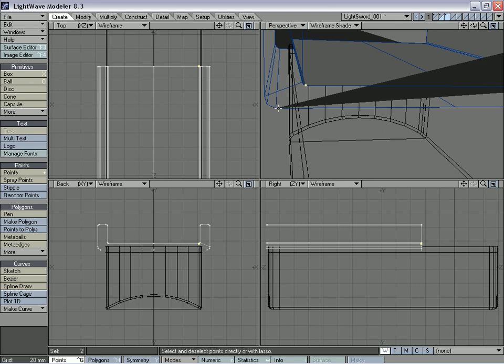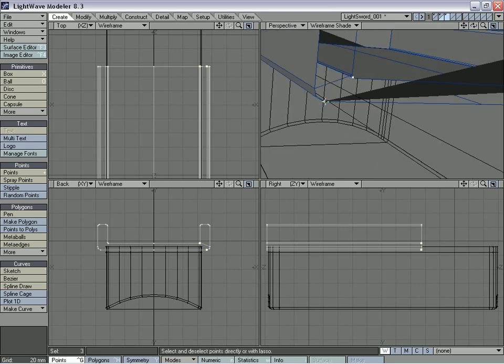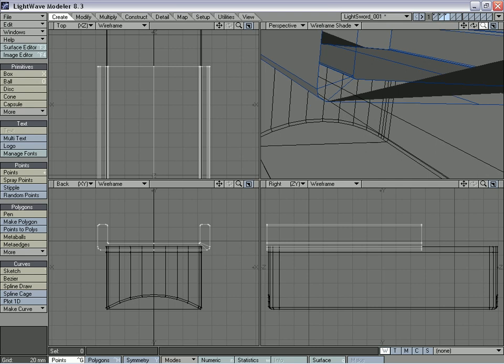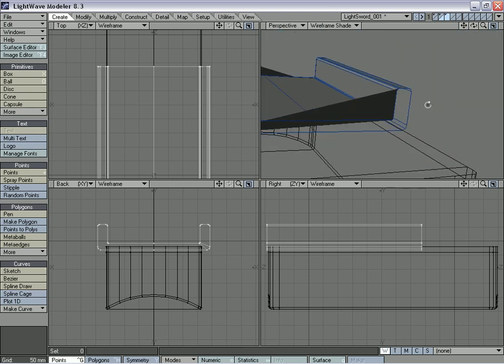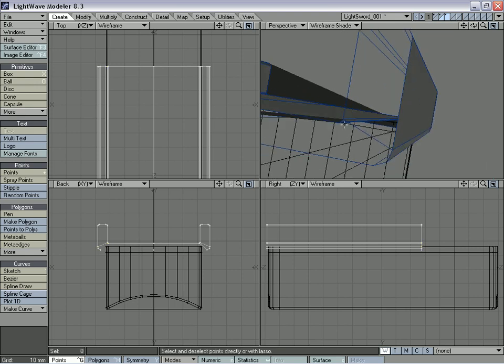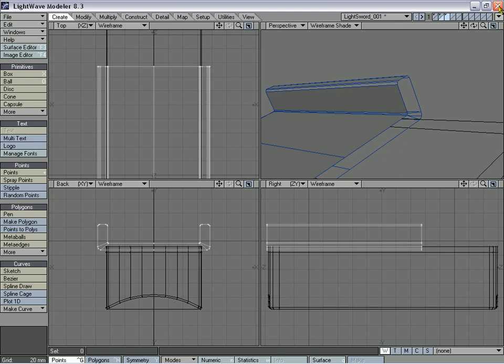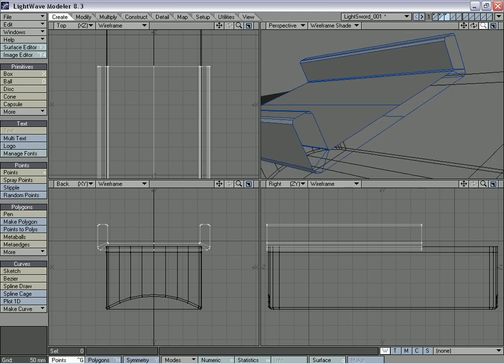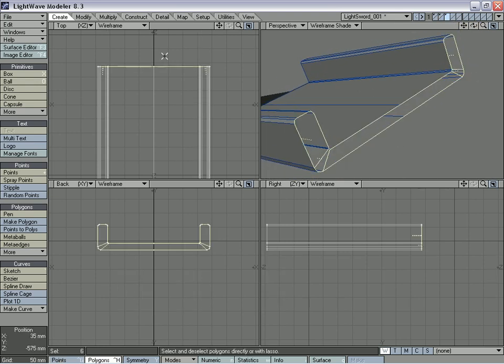And grab this one. And split it again. And we're going to do the same thing on the other side. Grab that point and this point, and split it. And this one, and split it. And now the polygon just needs to be flipped.